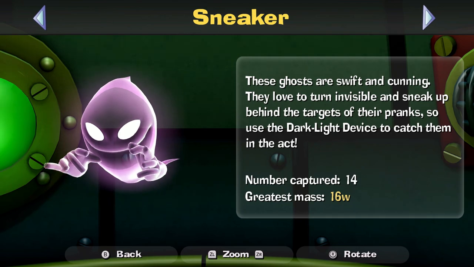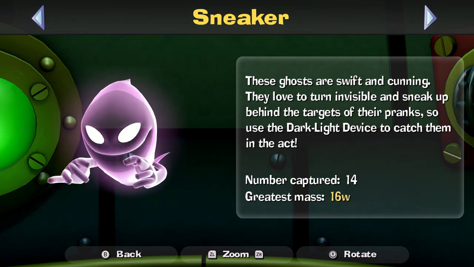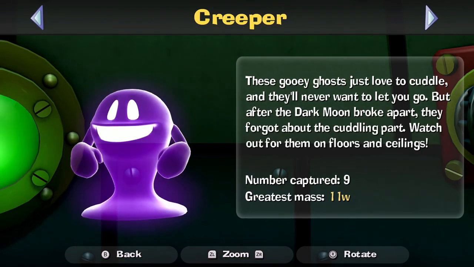Sneaker. These ghosts are swift and cunning. They love to turn invisible and sneak up behind their targets with their pranks. So use the darklight device to catch them in the act. Oh, that's a good tip, actually.